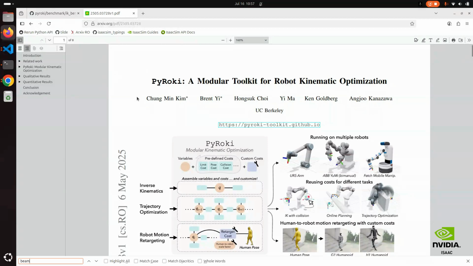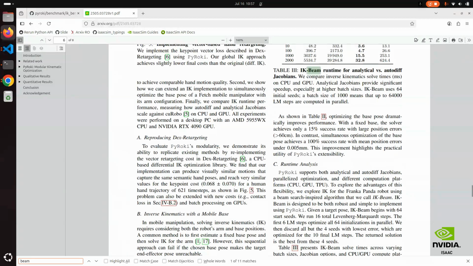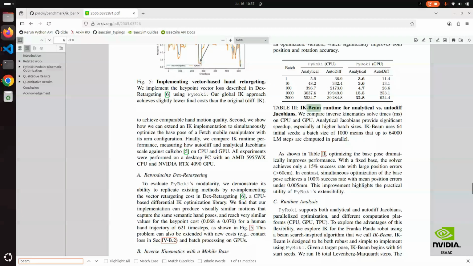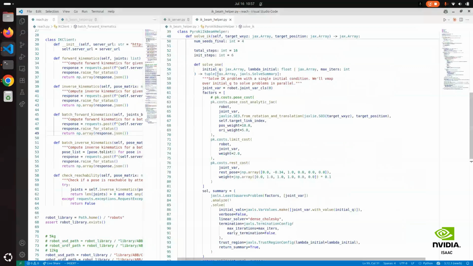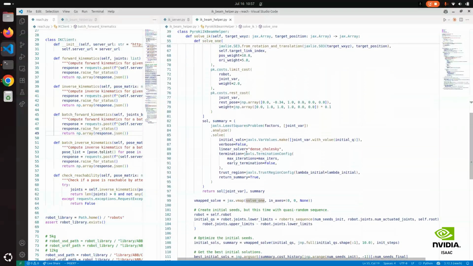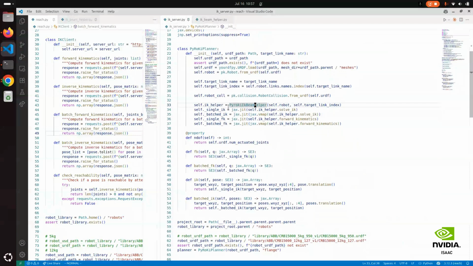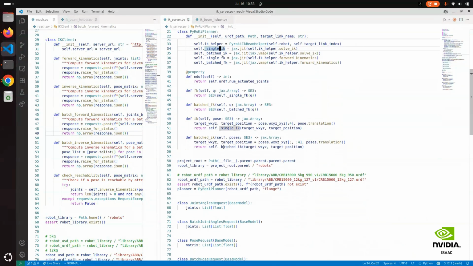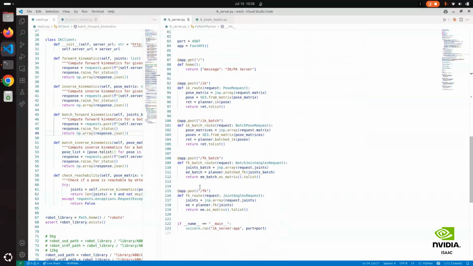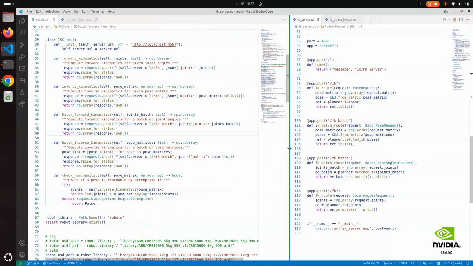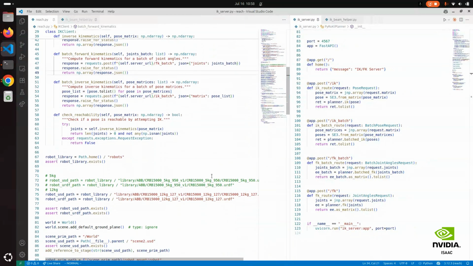So when they mention beam search in here, they talk about IK beam. This is the approach that they're talking about. You can totally just use this solve one function as well, and you'll get good results. But these ones are much more refined. And so yeah, we call these IK functions through here, and we return those, and that's how you can do IK. That's one approach for doing IK inside Isaac Sim.